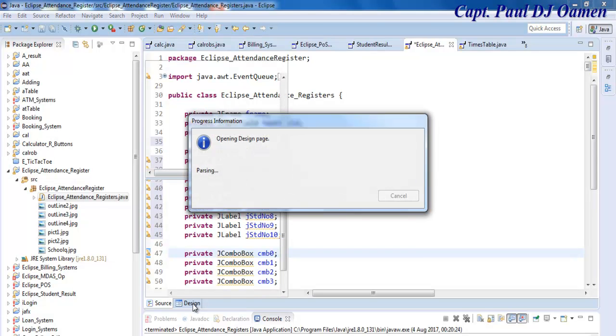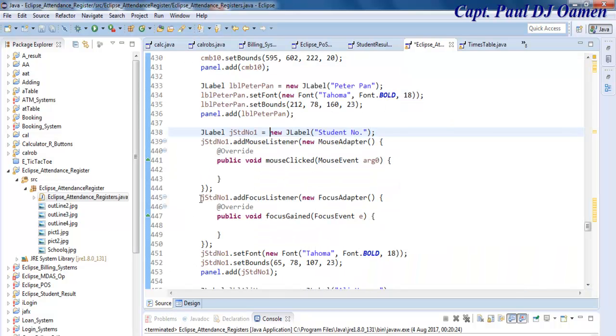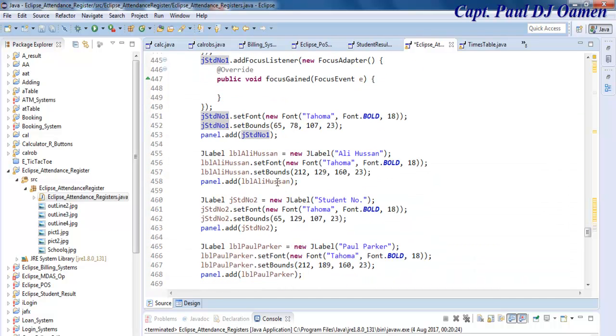The other thing is, if I come straight in here, let's say we come straight onto this very first one here. If you make sure it's selected, go to the source code there, and look, you still have the JLabel. That means that's declared as a local variable. So I've taken it off. It's now working with the global variable up there. I'm going to have to repeat exactly the same thing for label 2. That's label 2 here. Get rid of that.